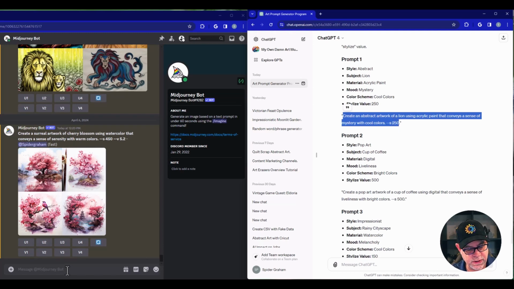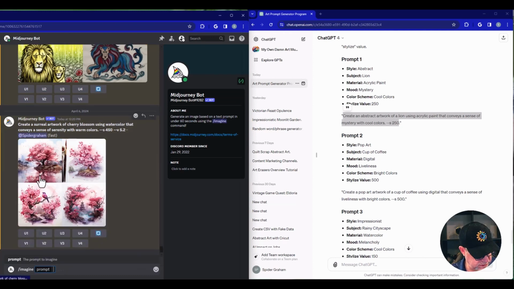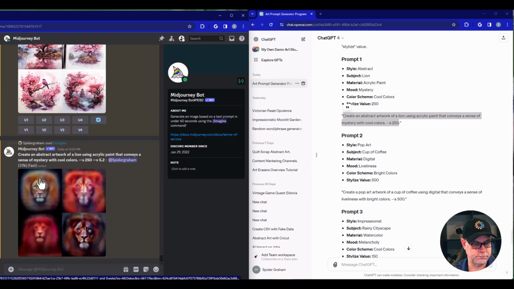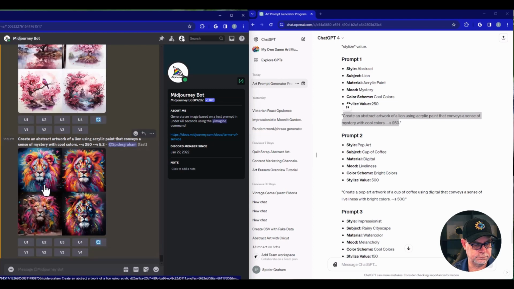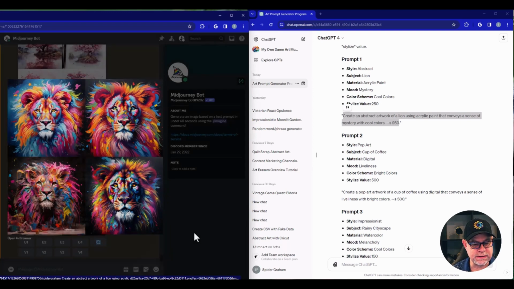So again, if I come over here and in Midjourney pop this guy in, let's see what kind of things it brings to the forefront. And that's pretty cool as well. There's some pretty cool things that are happening here if you needed a Technicolor lion of any style. Let's try one more of these and see how this might work.